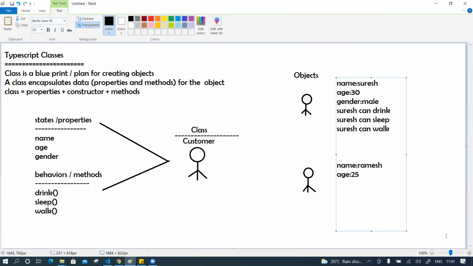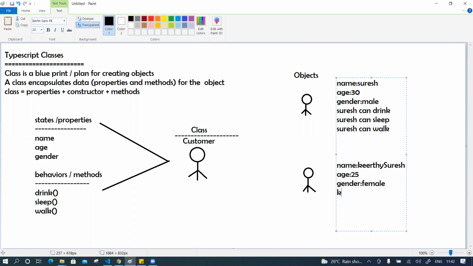Instead of Ramesh, we will change the gender, right? So we will write something like Kirti. Age 25, gender female.